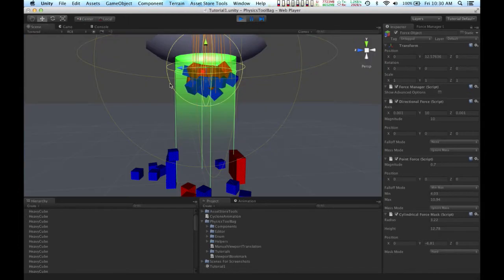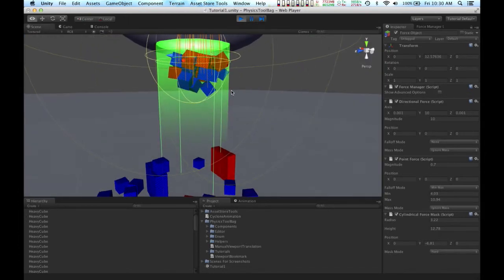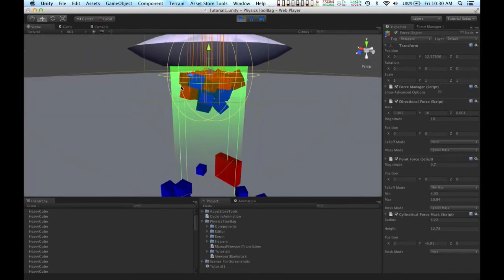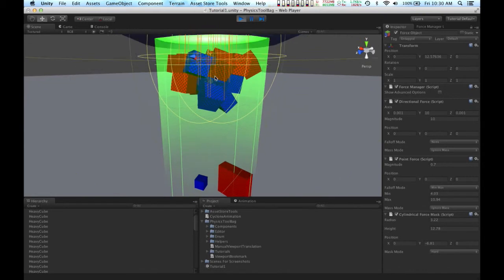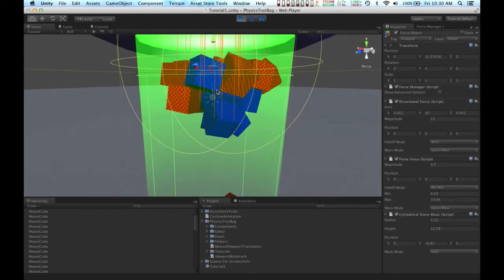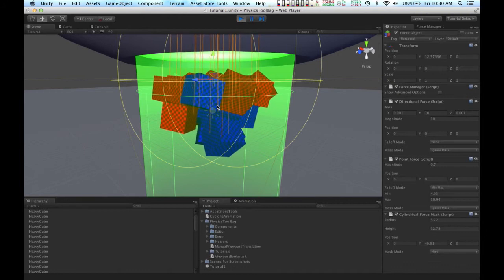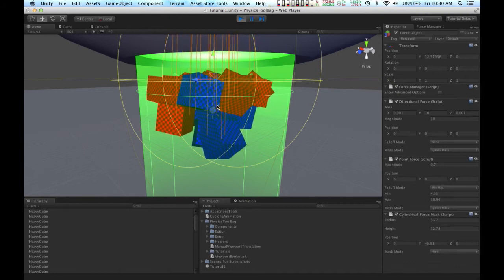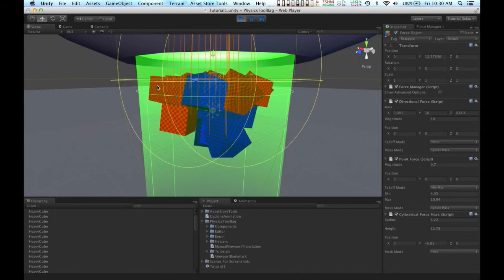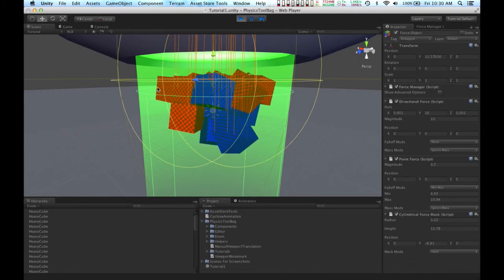Another thing you'll notice is that I left this gap between the force mask and the UFO. So what's happening is the objects get pulled up towards the UFO, and then they're pulled outside of the force mask, so then they start to drop back down towards the ground again.